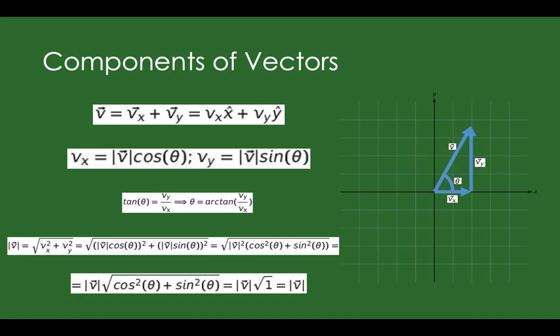So if you know any trigonometry, you're able to express the horizontal and vertical components in terms of the magnitude of the vector times the trig function that it's related to. But a lot of mistakes I see students make is thinking cosine is always x and sine is always y. 9 times out of 10 that's going to be the case, but that's only because you're measuring this angle right here. If I were to take a look at this top angle right here, those would flip. So x would be sine and y would be cosine. It is nomenclature about sine and cosine, the fact it's adjacent and opposite, not this leg and that leg, so you've got to be careful of it.